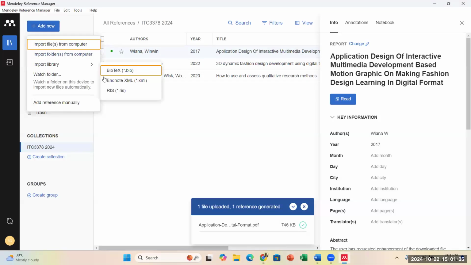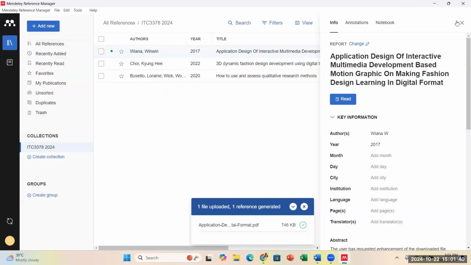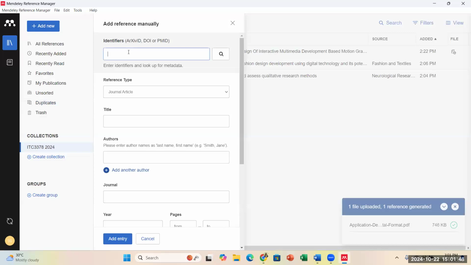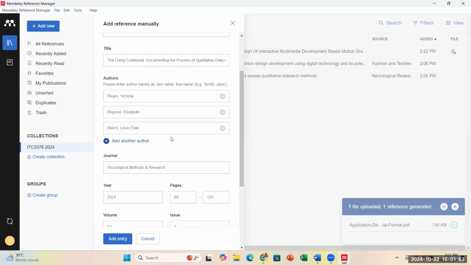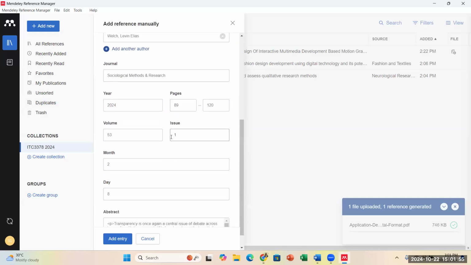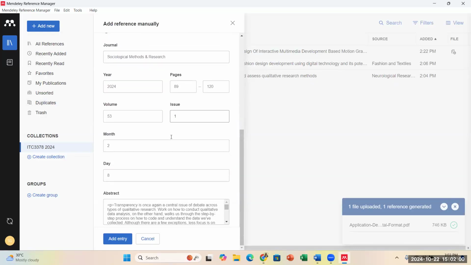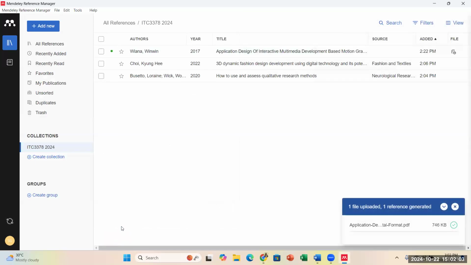You can close that first. There is another one on the right side. You can close that. Yes, that one. That may be clear. Now you can try add reference manually. Search DOI. Yes, now it is completed. Now you can see it is very easy. Yes, you can click add entry. It is added, right? But you don't have the paper in this document, right?